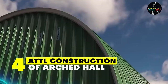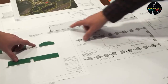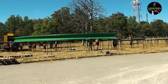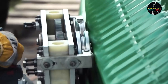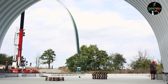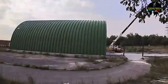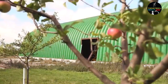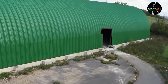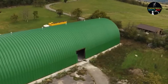Number 4: ATTL Construction of Arched Halls. One of the largest hall makers in Europe, ATTL provides 78 types and 300 variations of halls with built-up areas ranging from 10 m² to 5,000 m². They are the sole producer of self-supporting halls up to a width of 56 m without propping, with 202 colors and 121,204 color combinations available. The K-SPAN system is used to build assembled arched halls, ideal for production halls, storage and office spaces, sports arenas, recreation centers, retail stores, auto showrooms, fitness centers, agricultural structures, animal shelters and barns, gardening supply stores, airplane hangars, and army structures.